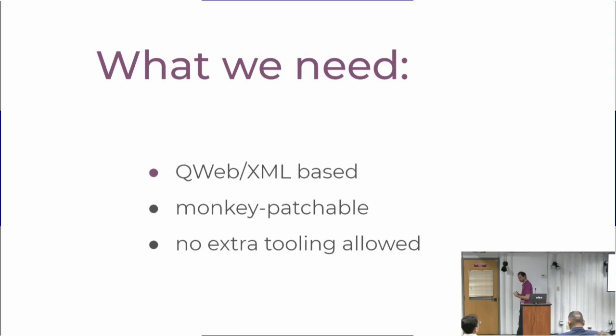What does Odoo need? Those are some constraints given to me by Anthony. It still wants this future system to be QWeb or XML based. And that's very important. Many applications do not have a templating system based on XML, but in my opinion, it's a very good advantage of working in Odoo. Your user interface is encoded in XML documents, and you can update it with XPath. You can inherit those templates. You can change it. You can store them in database and then update them dynamically. It's very powerful. So we do not want to lose that good property.